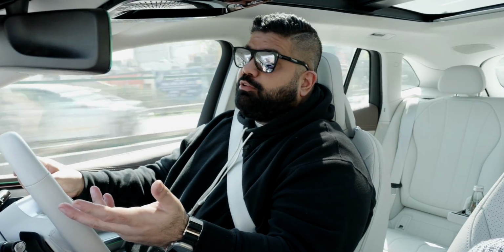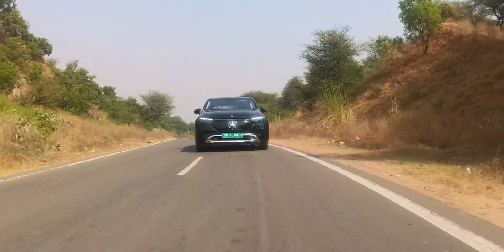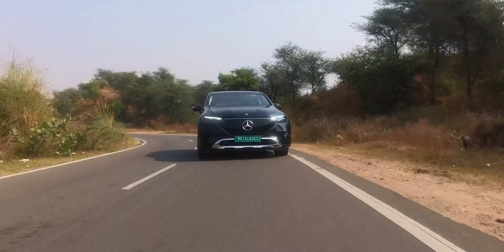Although it's not affordable for everyone, in fact, it's affordable for only a few, and those people will really enjoy this car if they're in the market for an electric car.